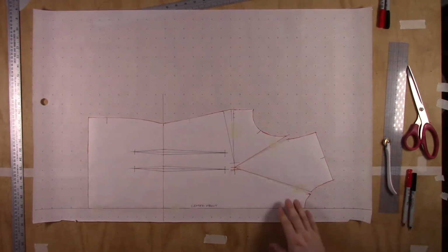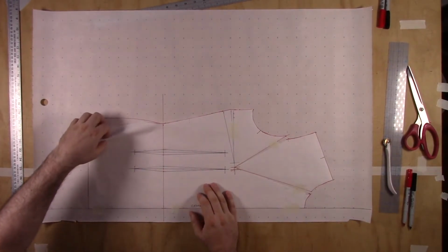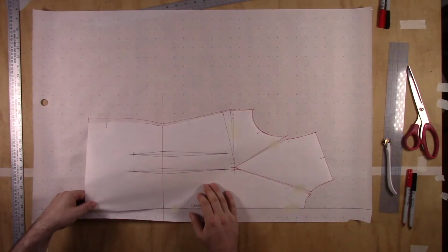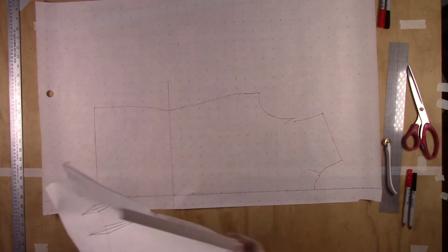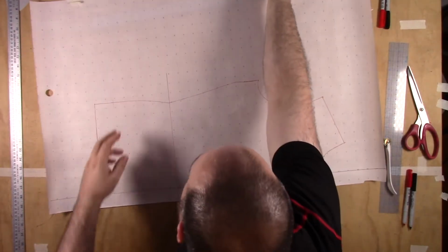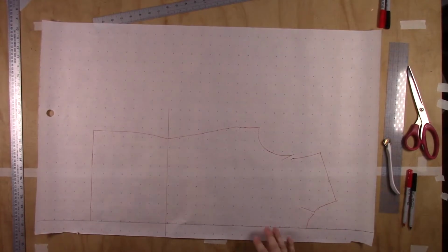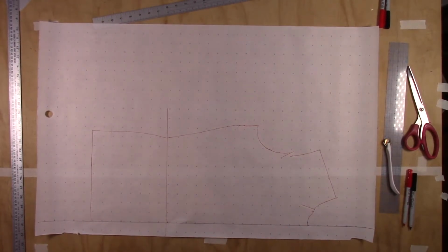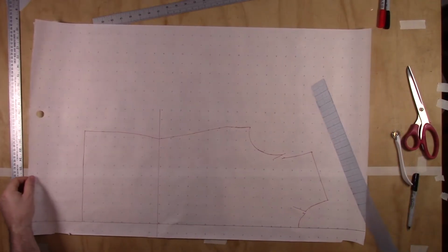Alright, now I think we got all our information. I believe we did. So now we can go ahead and remove our working pattern. So let's just carefully untape it. Okay, and then we can put that aside for now. Don't throw it away in case you need to come back to it, but we should be done with it. Alright, so now what we're going to do is go ahead and perfect this. There's a few things we need to do. Because remember, we're making this larger.